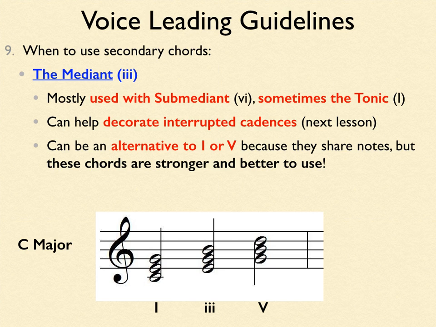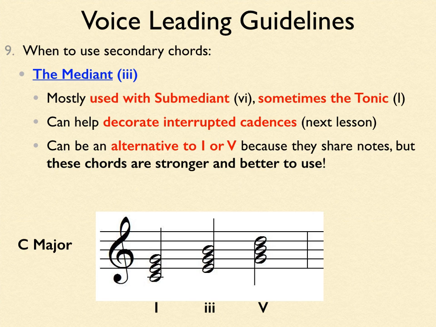And same thing for the dominant as well. The dominant already contains two of the notes of the mediant chord. It contains the G and the B. So the mediant chord and the dominant chord both have G's and both have B's. So again, you're better using a chord 5 if you can rather than a chord 3. If you don't want to use a chord 1 all the time, but you want to have a G and a B in your chord, the chances are it's going to be a dominant chord you're going to use.